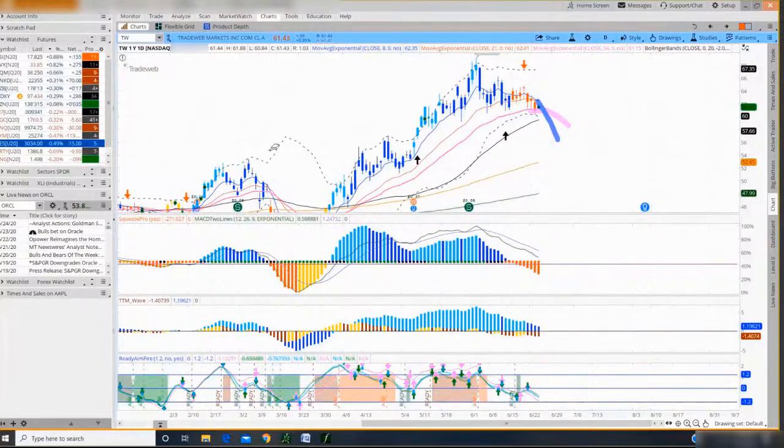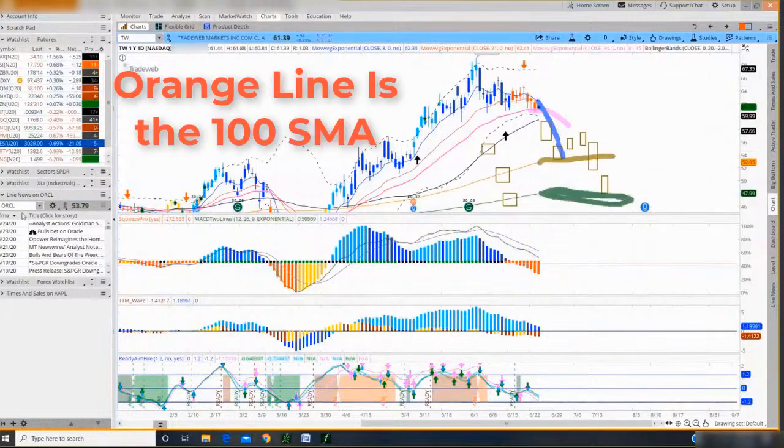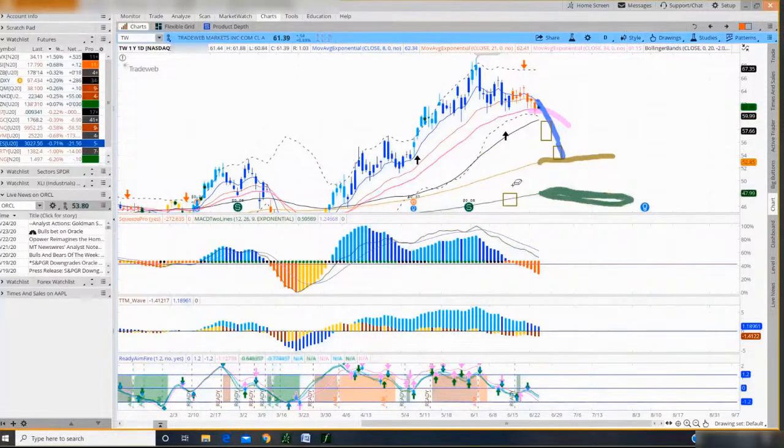So here's what I'm looking to happen. I'm looking for that blue to cross the pink. Then the blue is going to go down. I am now looking for the blue to come down and price action to hit the orange. Here is one of my favorite patterns. Again, my brain thinks several moves in advance, but only trade based on market action. I'm not going to trade unless I see the setup, then place the trade.